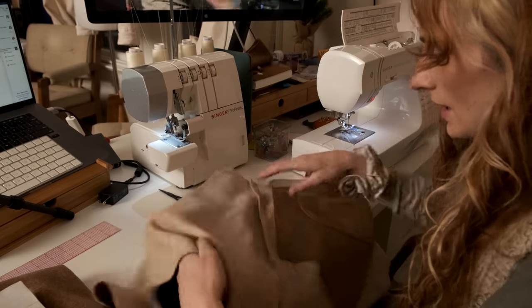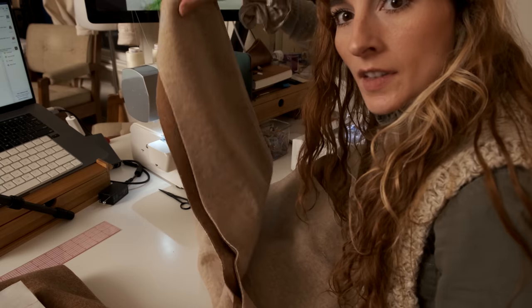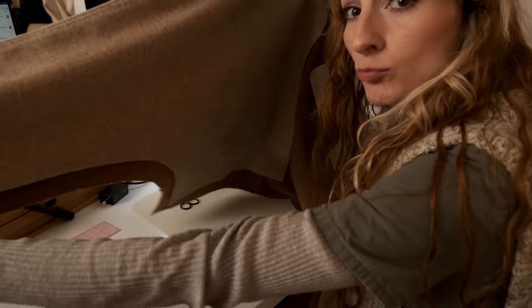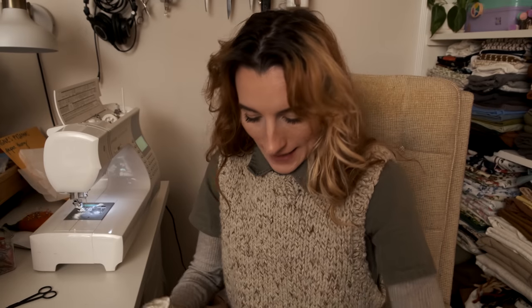Next, right sides together, we are going to pin the underarm all the way to the hem of the shirt. We're going to do from the edge on both sides. Same deal. Just got it all attached.